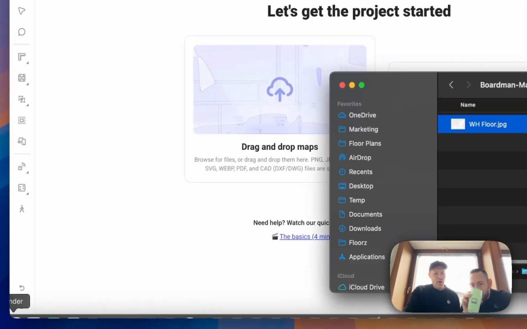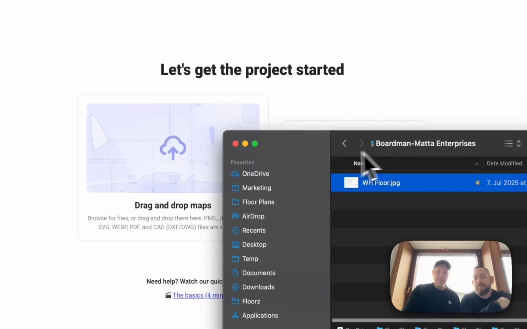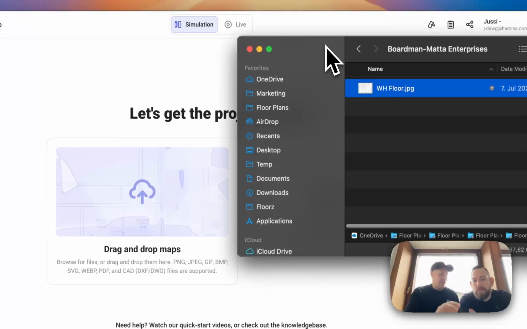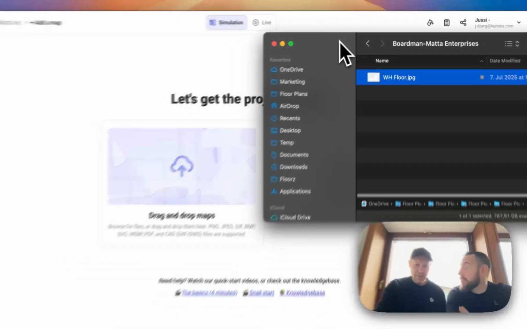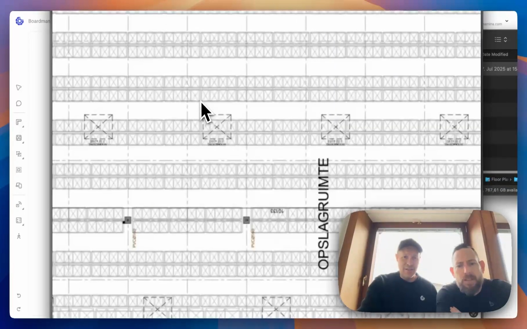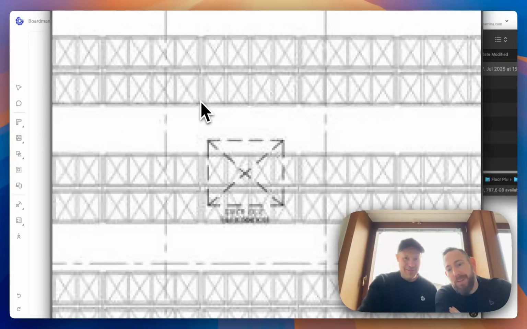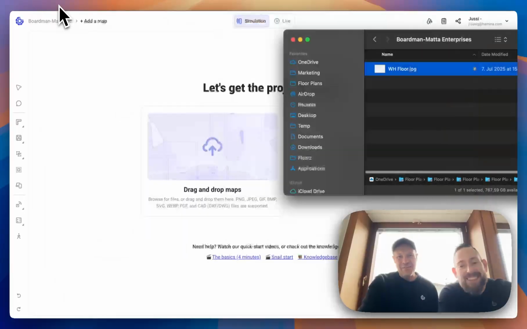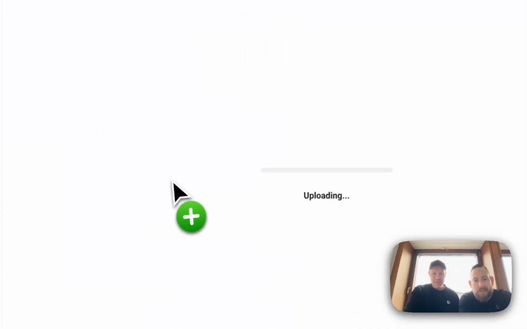So here we are with Rob, and let's say, Rob, that we want to design a warehouse. Okay, where do we start? We should probably get a floor plan. Probably true. So something like a low quality JPEG type of a scenario. Oh, yeah, that's not how they usually come. Yeah, you know. So we'll just drag that in.